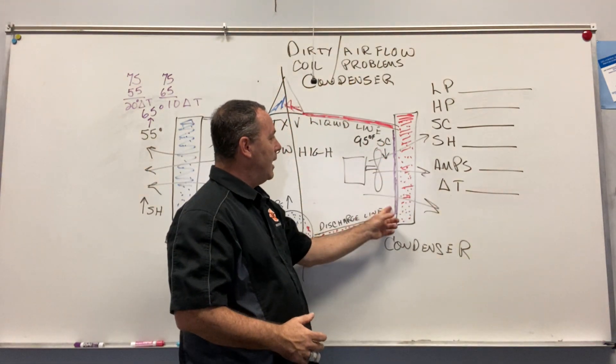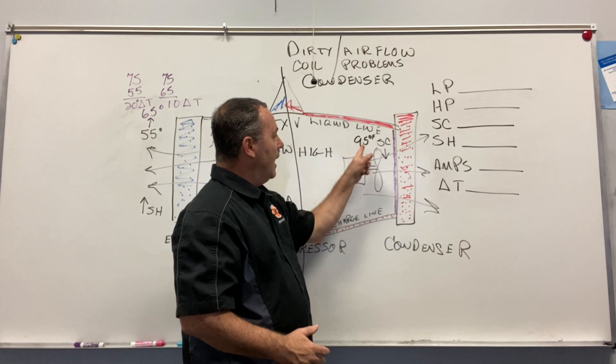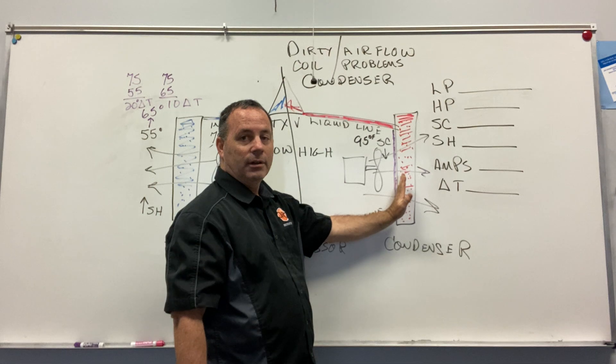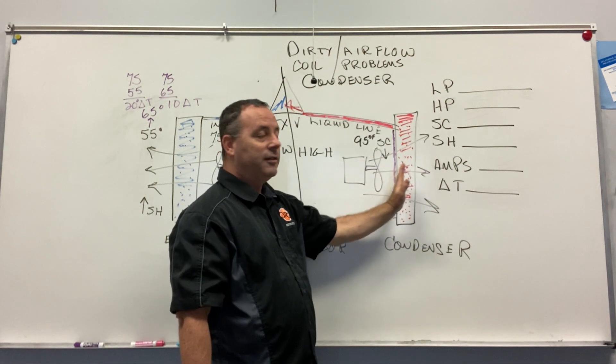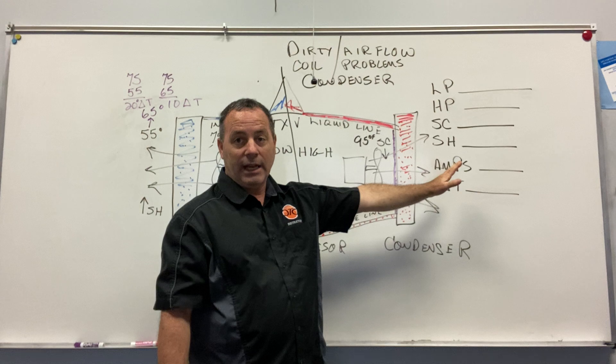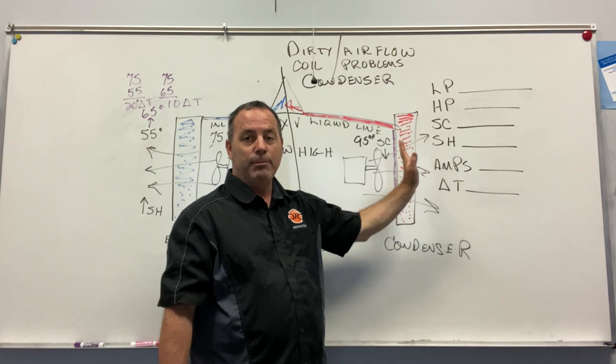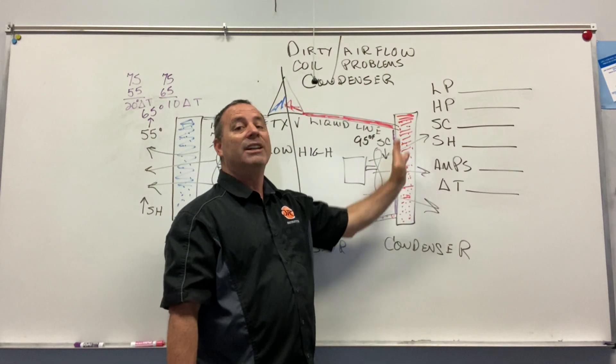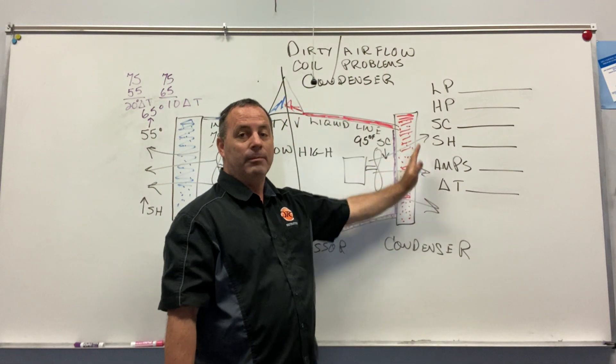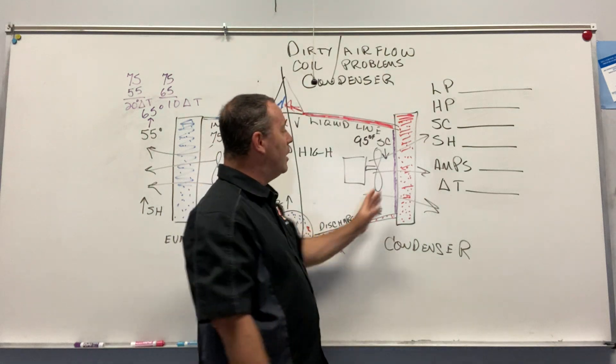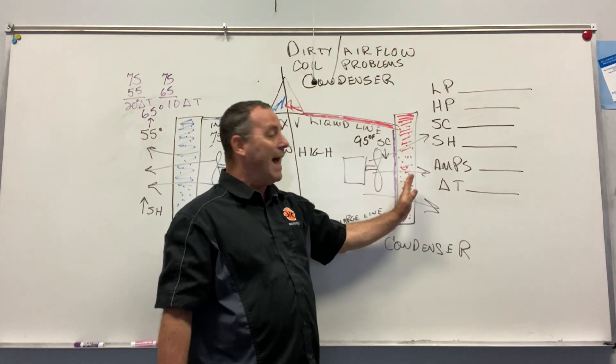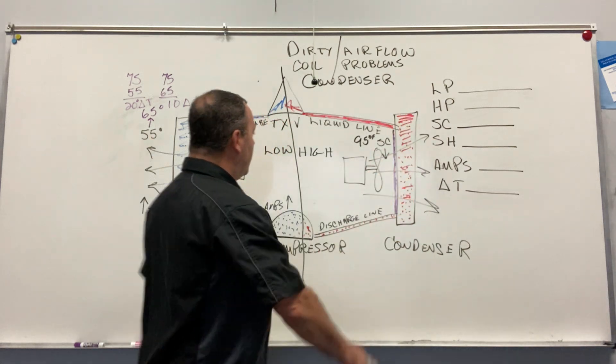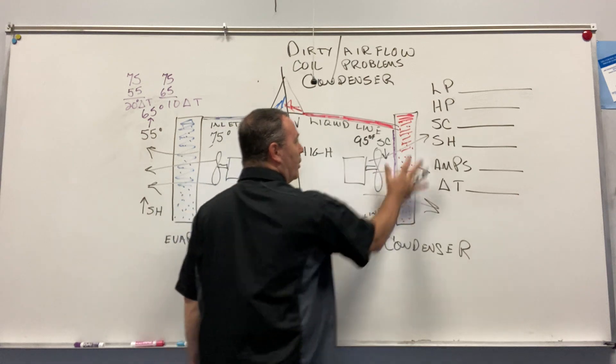Okay, so guess what? If it's 95 degrees and this condenser is condensing at 125, like it's supposed to, it'll remove the heat and put it outside and it'll condense. But if it's blocked, the energy's staying in the system and picking up more and coming back. So automatically, you're going to have what? Higher head pressure. Your high side pressure is going to go up.